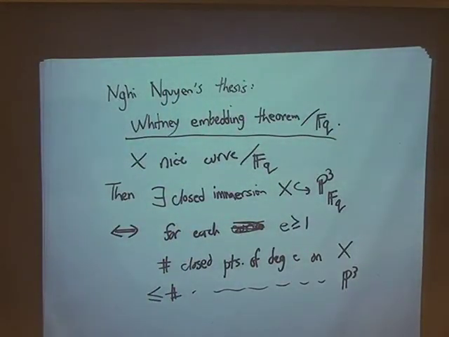That's the last thing I want to say for this. So that ends part one of my series, and in the next two lectures, I'm going to talk about something completely different. I'll be talking about elliptic curves and Selmer groups and heuristics for predicting how often you get a particular rank elliptic curve and things like this. Okay, so that's it for today.